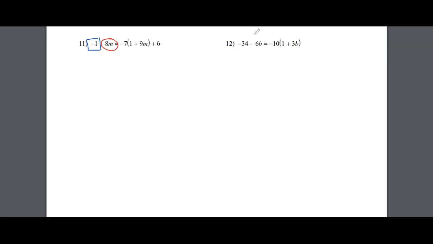On the right-hand side, maybe you picked this out right away, but I have this negative 7. I need to distribute that to each term inside of my parentheses. So let's get rid of those for now. It helps me if I draw my arrows, or at least it did when I was first learning how to do this, just to make sure you multiply the negative 7 to both.